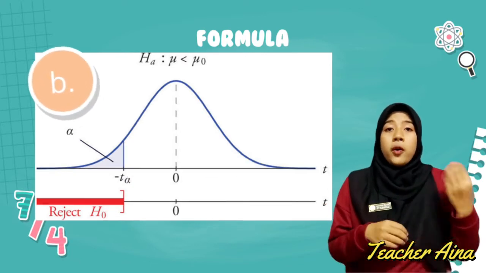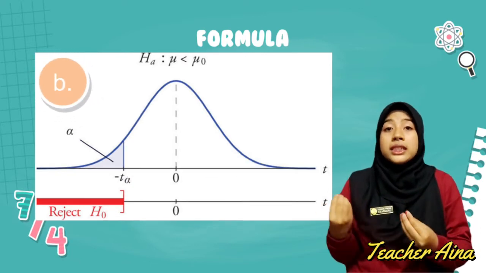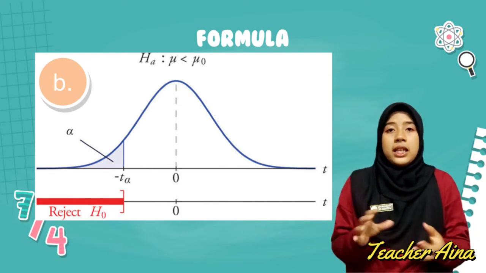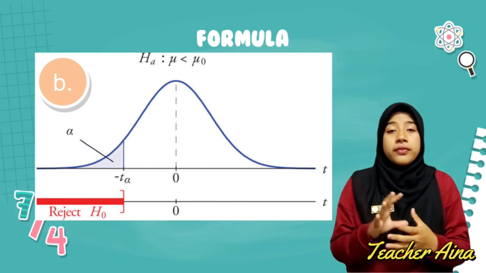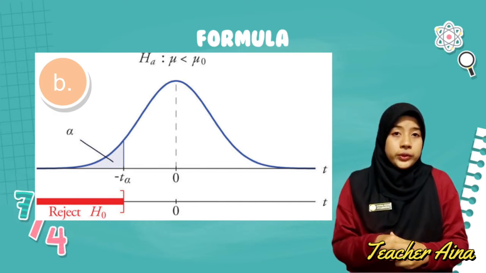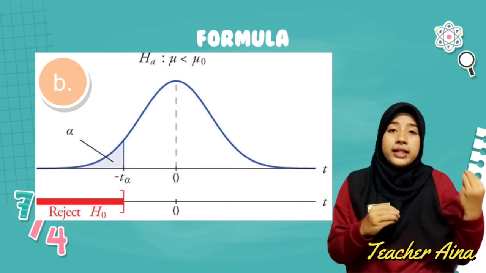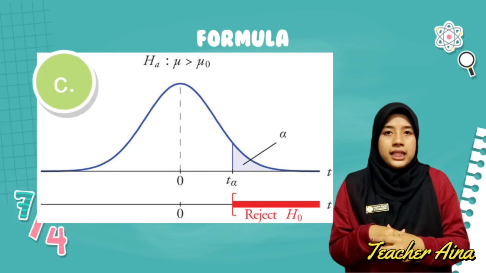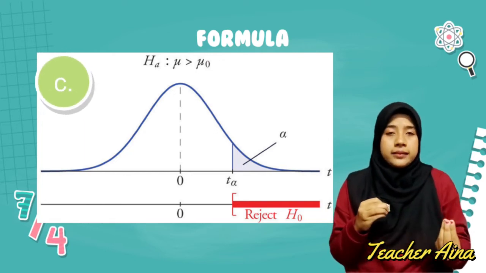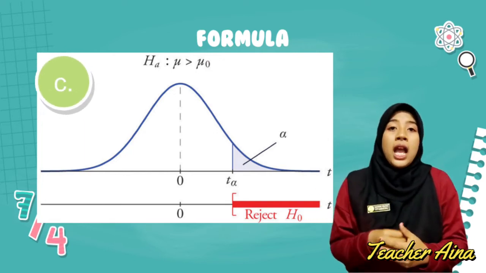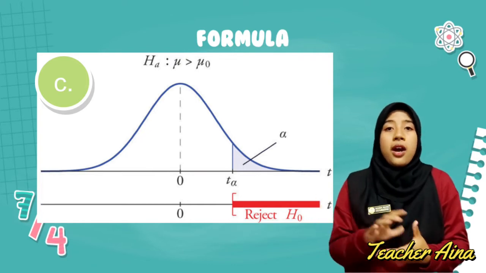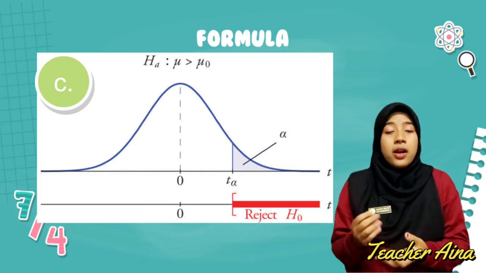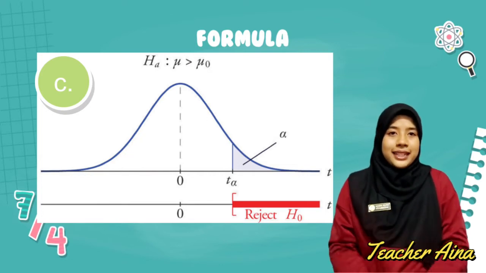Now, we move to the formula in B, which is the lower tail test, that is, less than the t-test. For the lower tail test, we need to find the negative region of alpha. At the end, we can conclude whether to reject or fail to reject too. Last, case 3 is the upper tail test, which is more than the t-test. For this upper tail test, we need to find the positive region of alpha, and after comparing with the t-test, we can conclude whether to reject or fail to reject the mean.